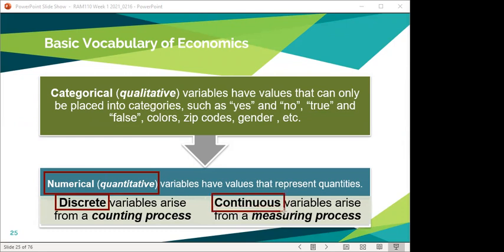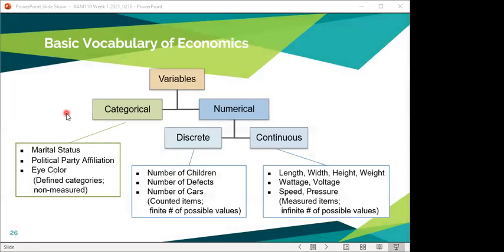And then continuous variables are measurement variables. They typically have decimal places. So this could be how tall you are, not just in feet and inches, but even if we use decimal places to get the actual height or weight or your blood pressure. All of those things would be continuous variables. Length, height, width, time would be another example of a continuous variable. And here's a bunch of examples that you can look at.